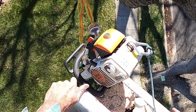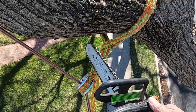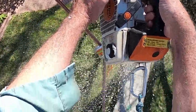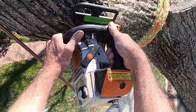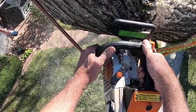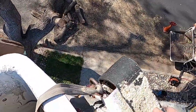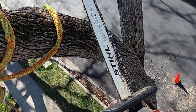Notice the board that I put on the back of my bucket to hold the chainsaw. There's a couple of adaptations that I've done to my bucket that I believe are very useful. It makes it much easier to work with saws up in the bucket. I've put a hook on the other side to hold the heavier saws because those slots are too difficult to get a long bar in and out of, but the short chainsaws, my electric saw, and the 16-inch bars fit in those slots quite well. I've got one on one side and one on the other side. One fits in sideways. That's actually good because I can reach it from the ground, so I can put the saw into the bucket before I climb up.